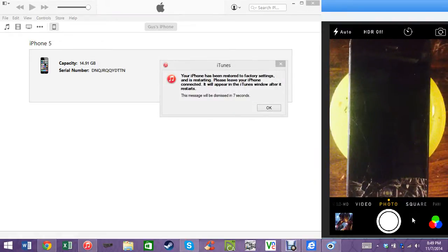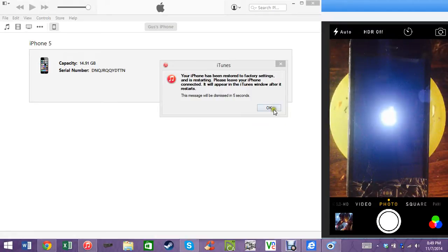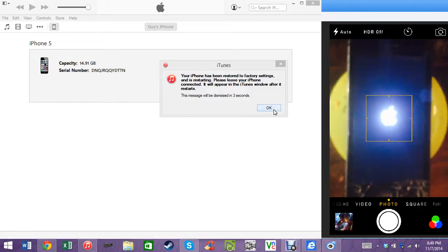Your phone has been restored to factory settings and is restarting. Please leave it connected to iTunes window after it restarts.